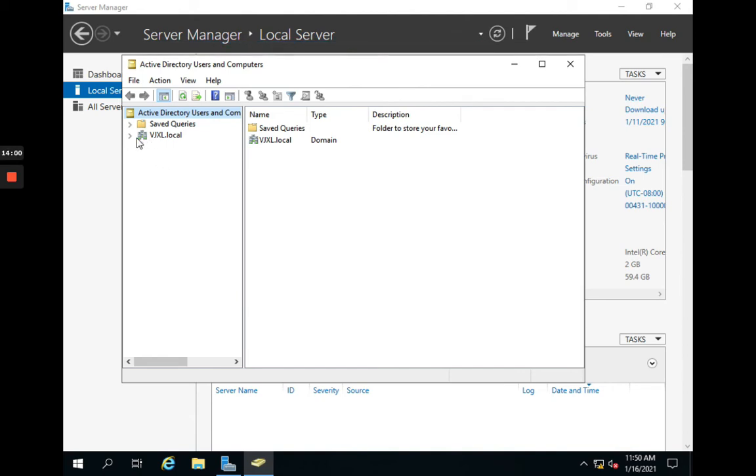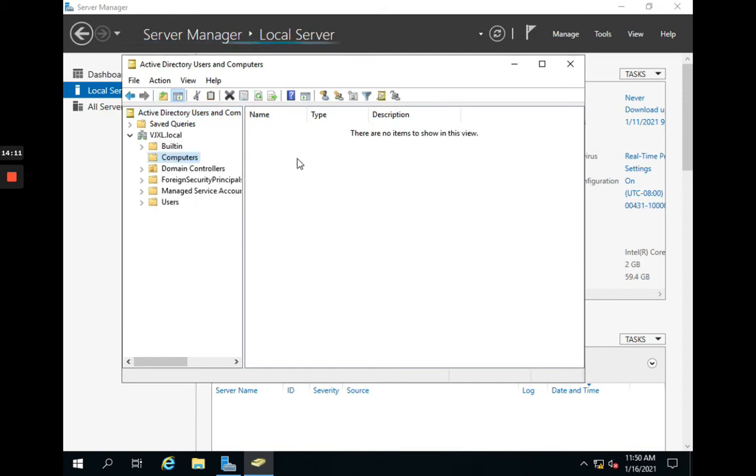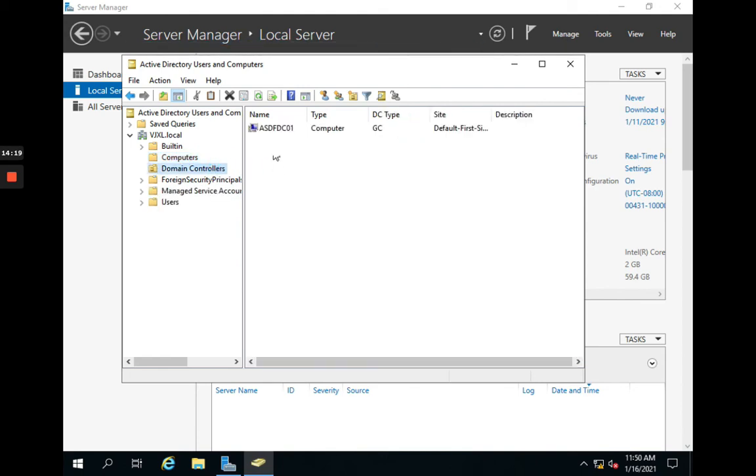It says vgxl.local. Let's see what we got under Computers. Most probably nothing, which is fine because so far we have not added any computer to this domain. We should at least find one domain controller. There you go. That is exactly the domain controller we are logged in to right now.